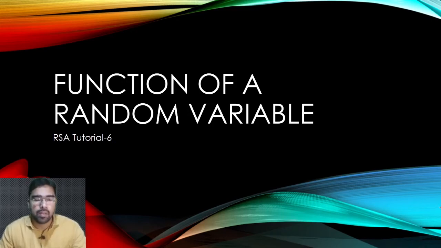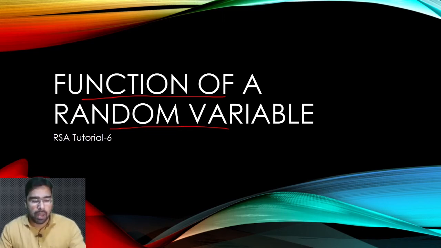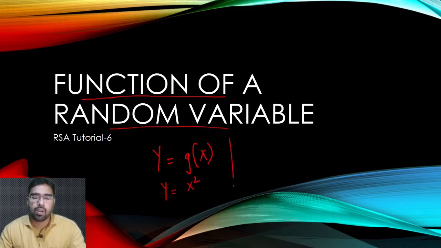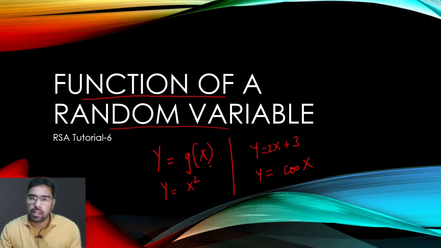Welcome back to our video where we will cover another topic from the subject Random Signal Analysis. Today's topic is functions of a random variable. Random variables are variables which map the sample space or experiment outcomes to the real axis. Here we have another random variable which depends on another random variable. Let us say we have random variable Y which is a function of random variable X, so Y can be X squared, 2X plus 3, cosine of X, and so on. There are multiple possibilities: X and Y can both be continuous, both discrete, or one continuous and one discrete — giving us four possibilities.